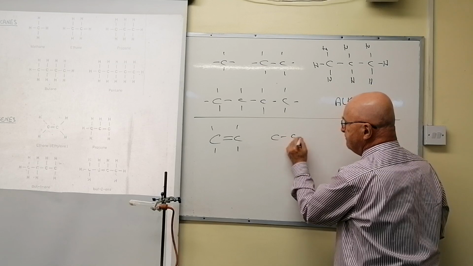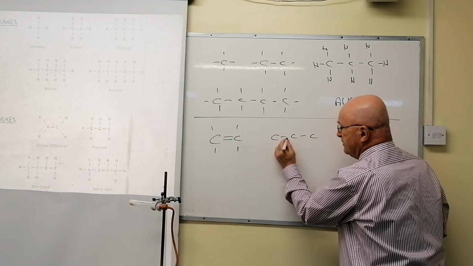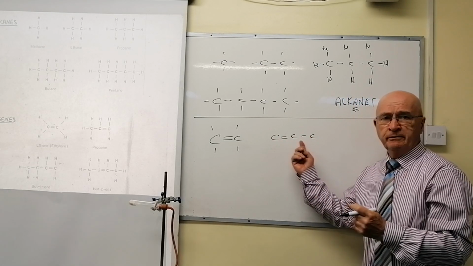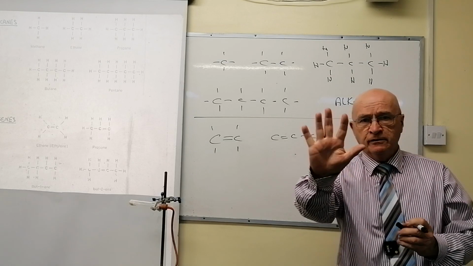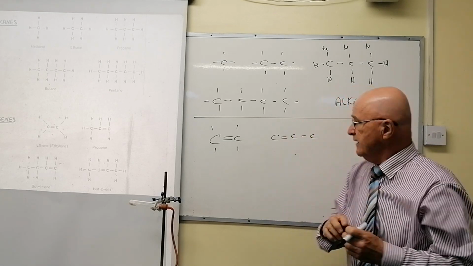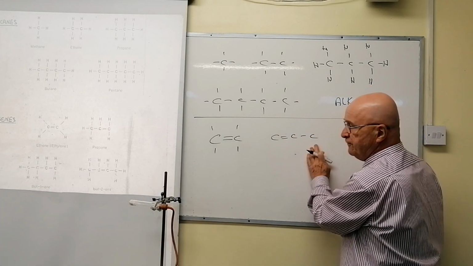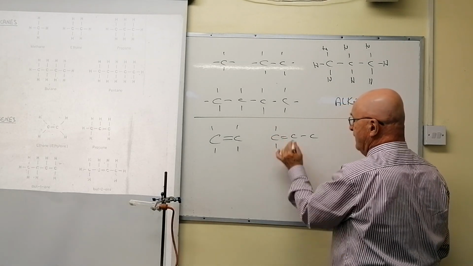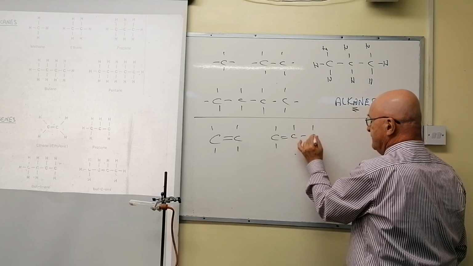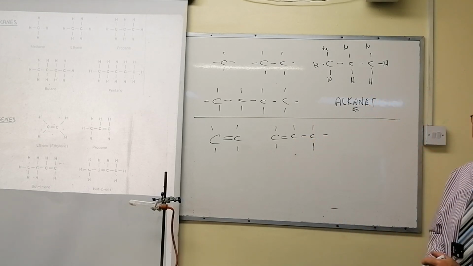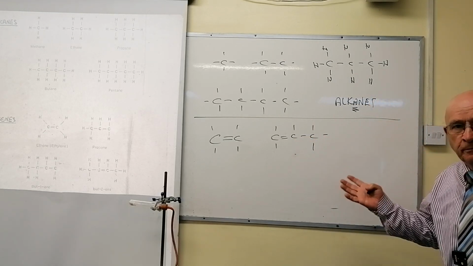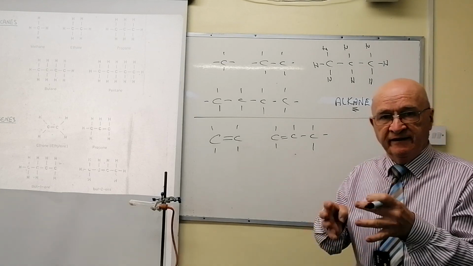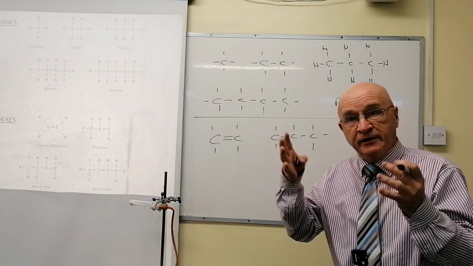The next one is propene. Prop is 3, so you put them in like that. I'm going to put the double bond there. Would you prefer the double bond there? That's okay, it's the same molecule the other way around. Just accept that. Now they must all have 4 bonds. That's the ground rule. So that has 2 bonds, that has 1 bond, and that has 3 bonds. You make it up as you go along now. Please stop learning these; you actually develop it and you get very, very good.